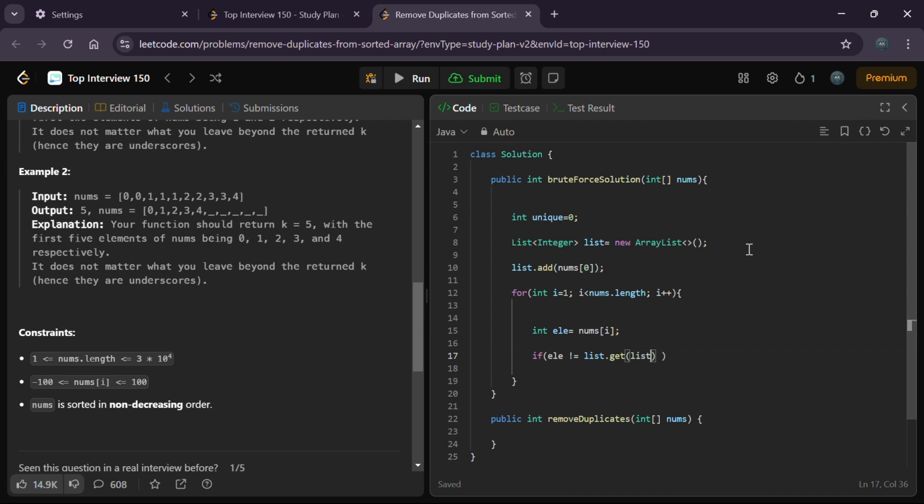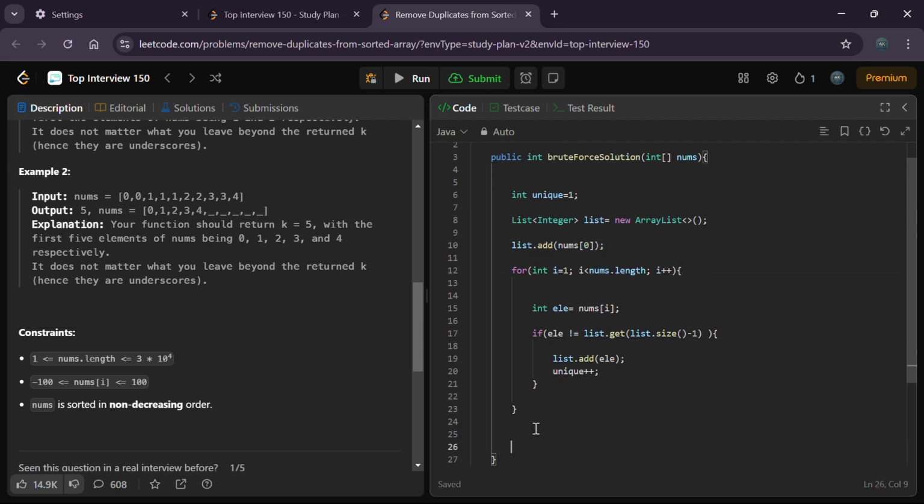So list.get(list.size() - 1) gives us the last element in the list. And when the incoming element is not equal to the last element of the list, we add it to the list with list.add(element), and we increase the unique count, unique++. Initially we have one unique element, which is the first element.